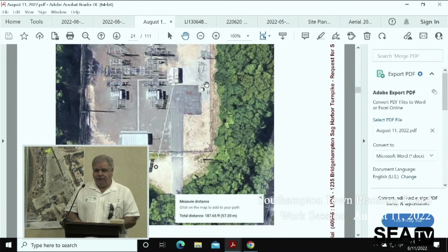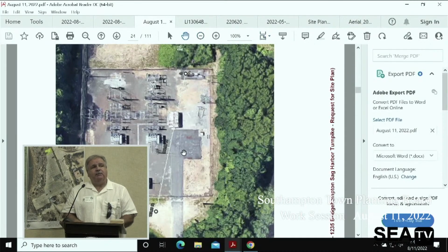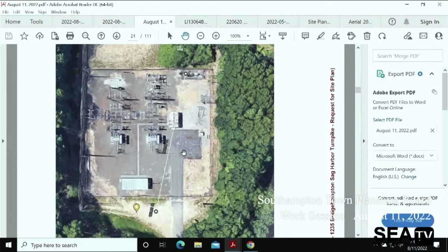So with that, they gave us a position outside the fenced-in substation, which is basically right on their fence line. It's about 200 feet away. And we're putting a temporary pole there, and we did some RF studies to make sure that the coverage in the area would still be sufficient, and it was. And it's a temporary pole, and we want to put in a permanent pole on the LIPA property. And it's basically around 200 feet from the temporary pole.